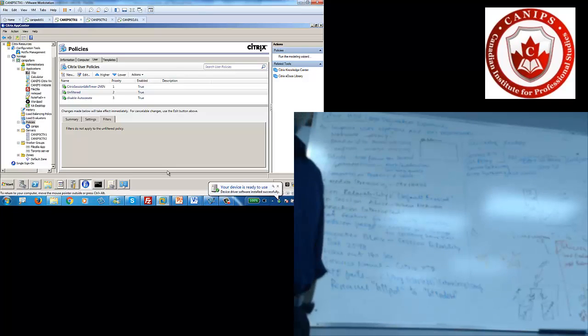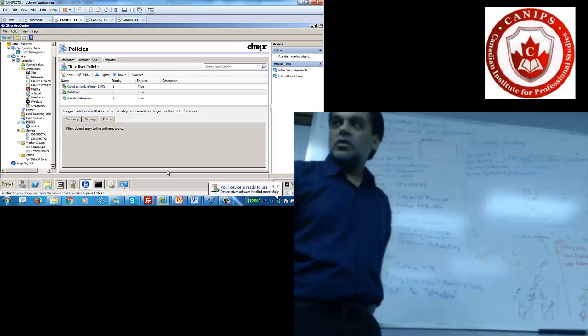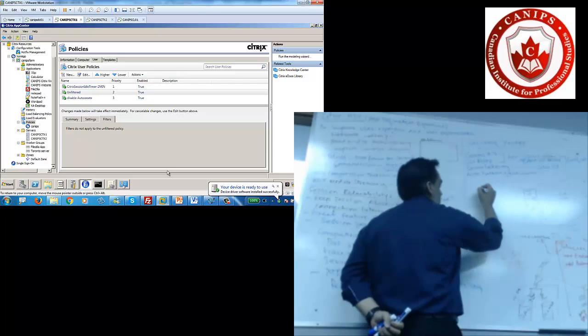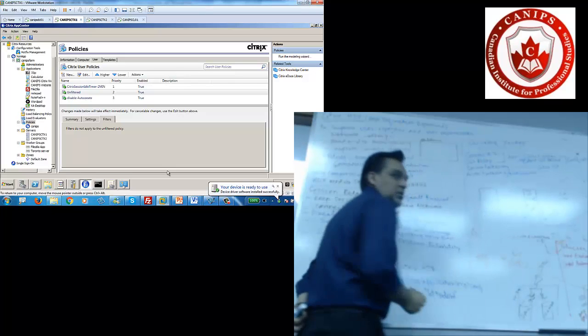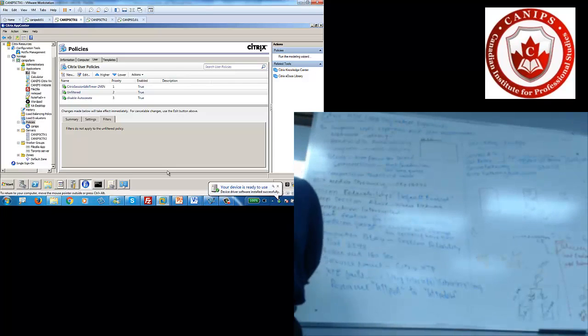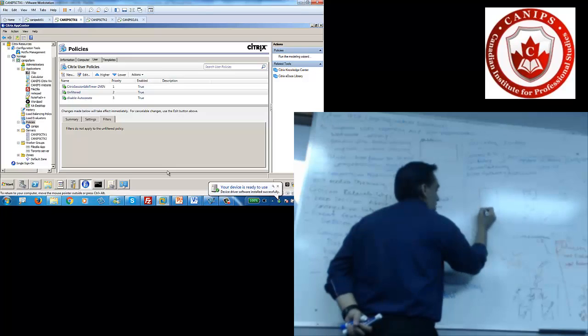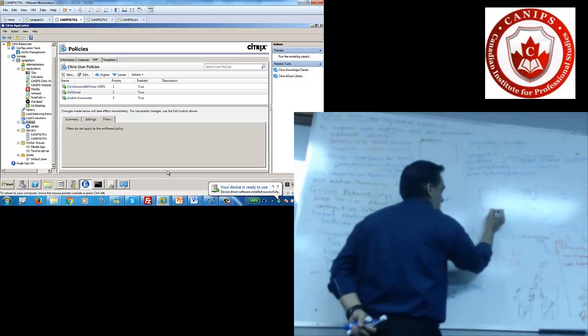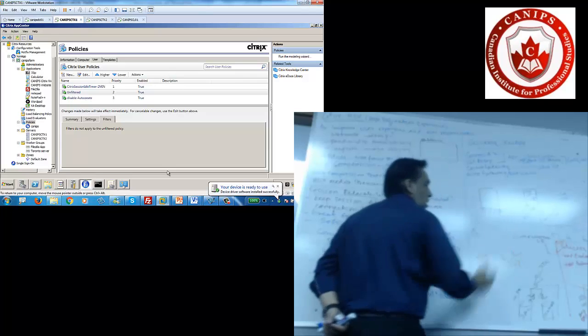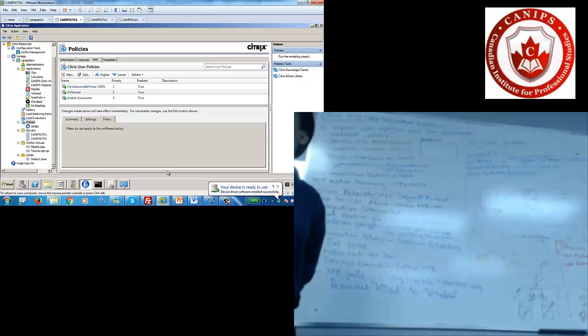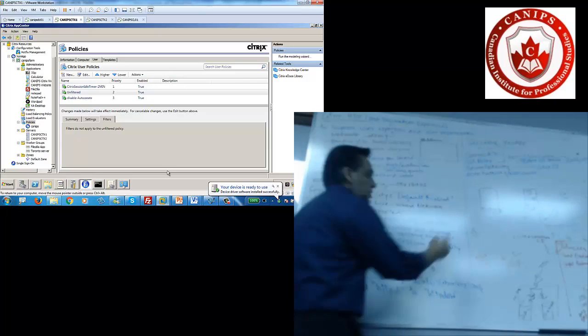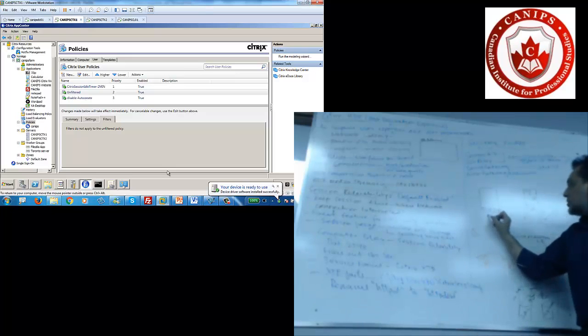Now, for the rest of us who are completely new to this technology, we all know that a server has 4 important resources. What are the 4 important resources? CPU, RAM, disk, and network card, right? RAM is also provided in another manner as well. So this RAM is basically for this complete server.